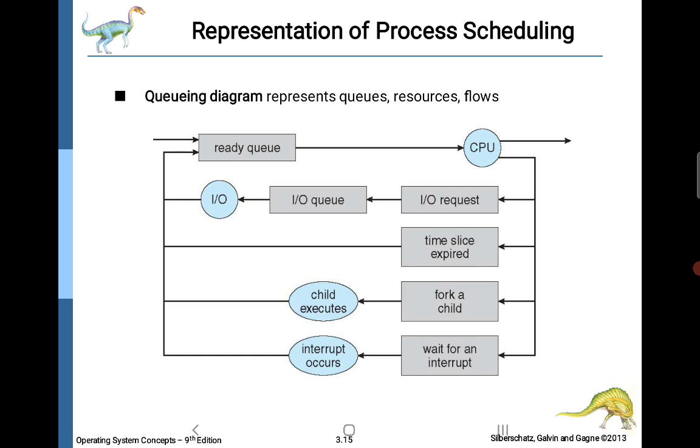Or maybe this process is waiting for an interrupt, a signal, if it's a timed process, for example. So it will be waiting for the interrupt. If the process has created a child, forked a child, then the process will wait until the child finishes execution and returns the control to the parent. If the process is waiting for a signal, it won't be executing again until this signal is sent to the process.